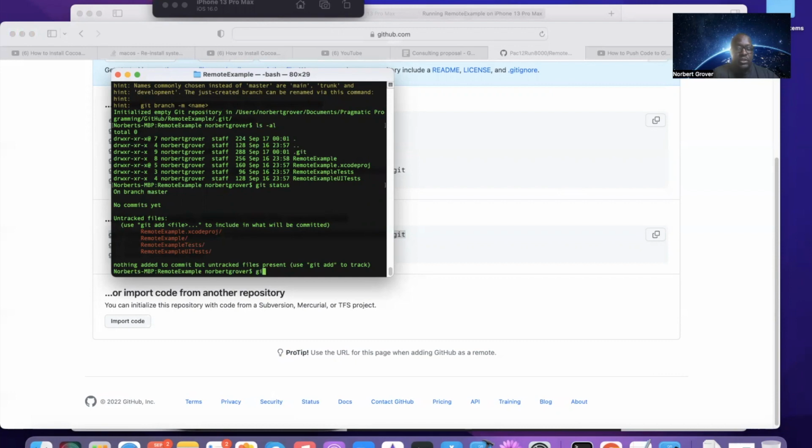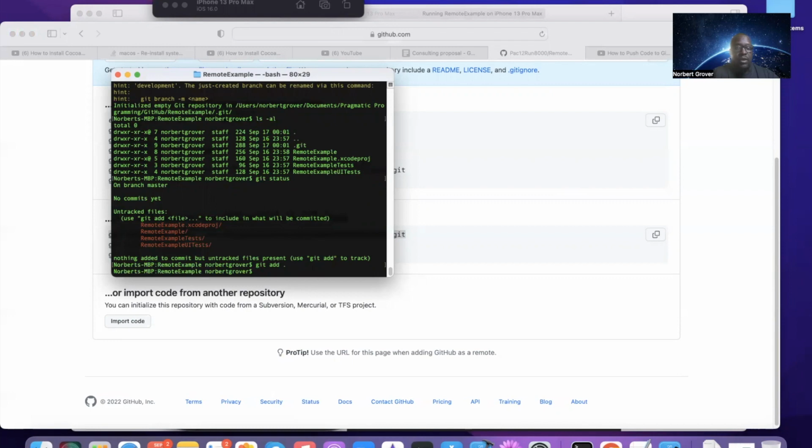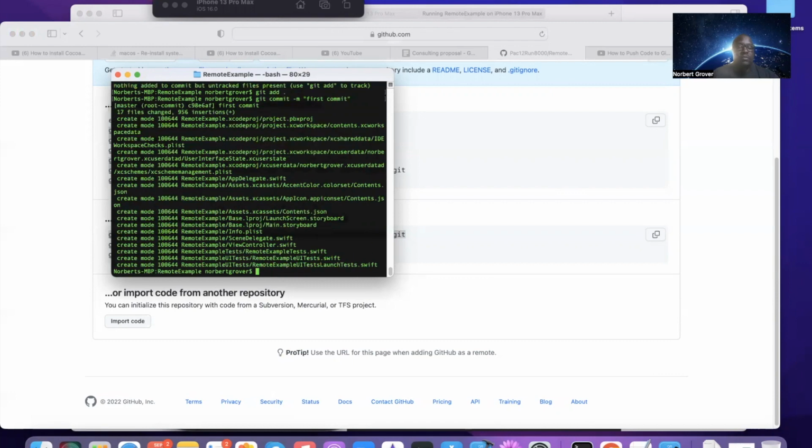So let's see, git add. Okay, git commit -m. We're going to say first commit. And after we do that, we should be able to say git status.